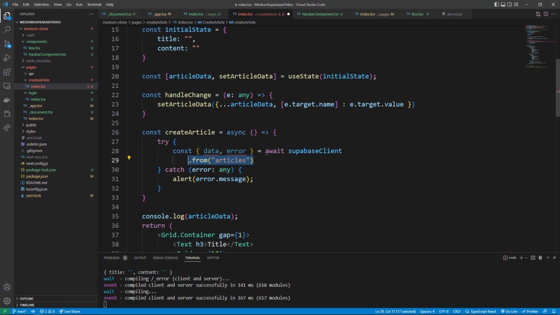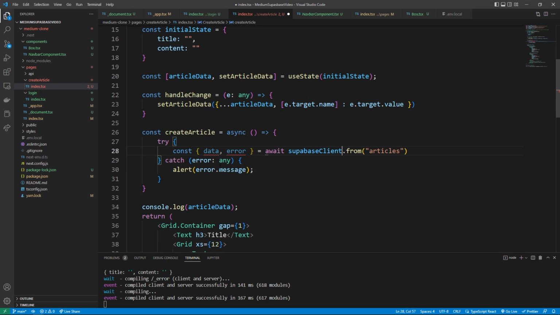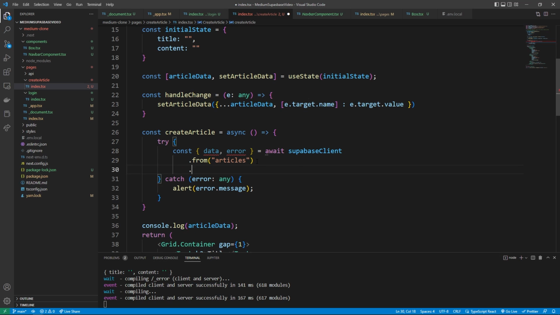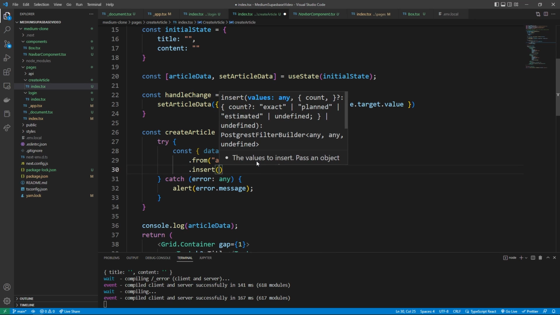And just in case I'm losing you guys with the chaining here, I'll show you an example. We're actually just doing this. So that's what JavaScript is processing it as, but we're about to have a bunch of different lines. And so I'm going to indent this inwards so we can have the steps show one at a time. From the articles, we want to then dot insert certain information.